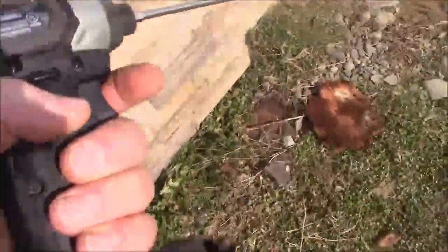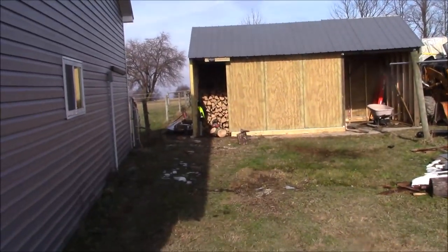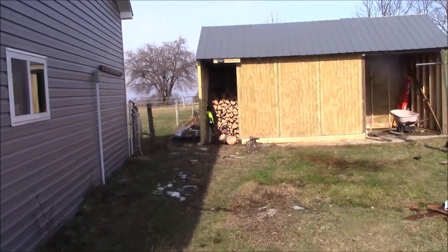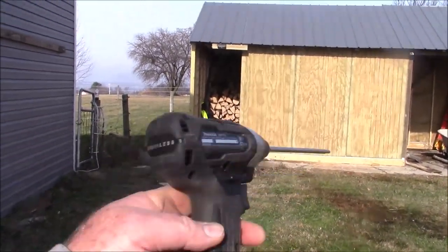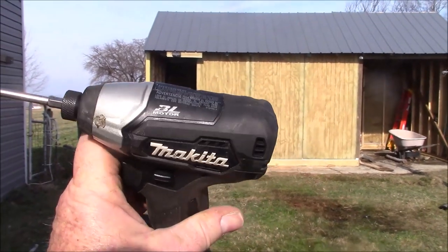Let me show you some of the other things that this tool has been used for. See that shed right there? Almost all the trusses, all the wall boards, and most of that tin up there was screwed into place with this particular tool right here, this very one.